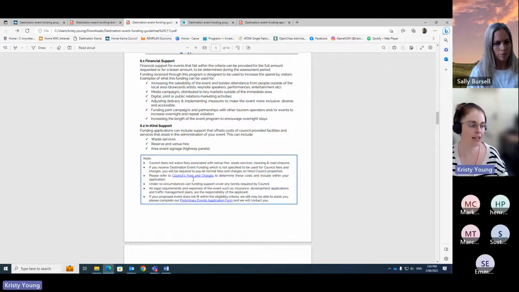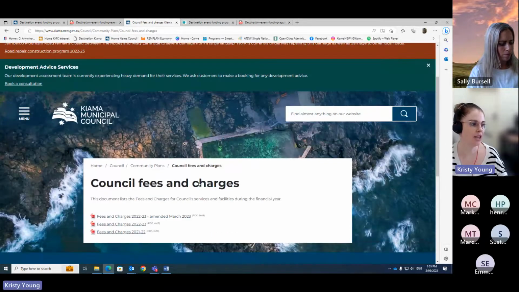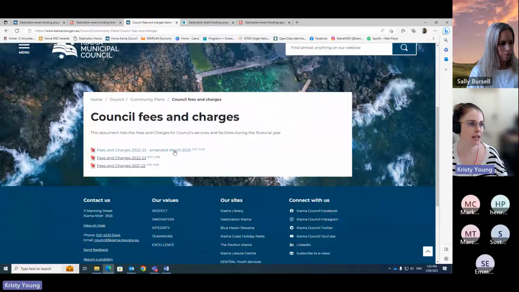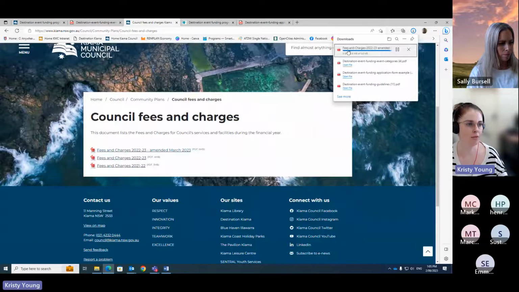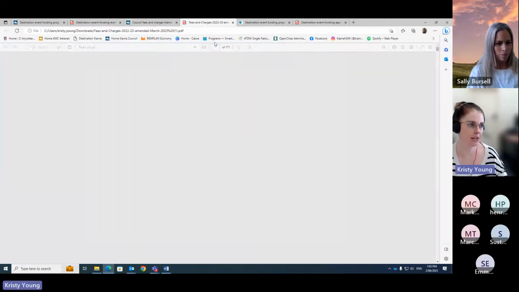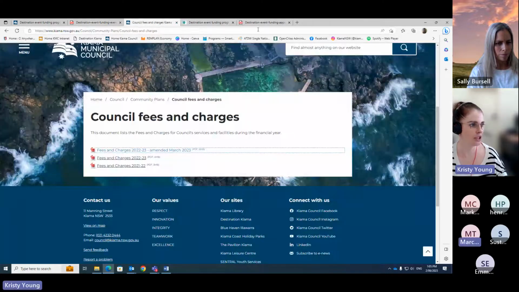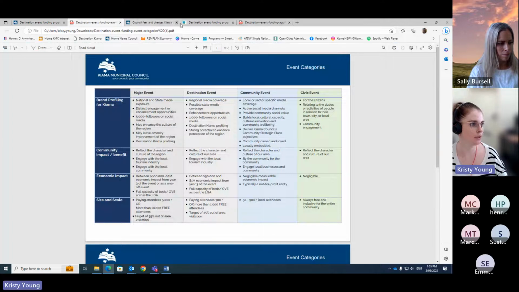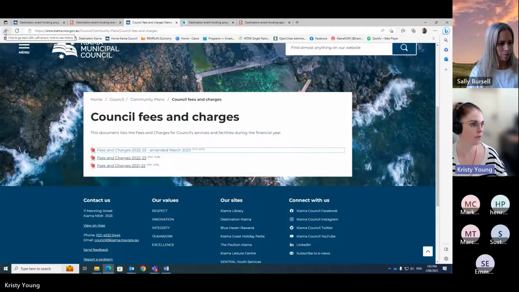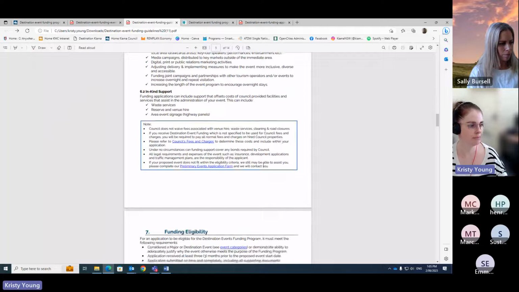There's a link here that connects to our council's fees and charges. Make sure that you're checking that, which is the most updated information of what those fees and charges are, and that's updated annually as well. So I won't go into too much detail there. Just pop back to where I was.